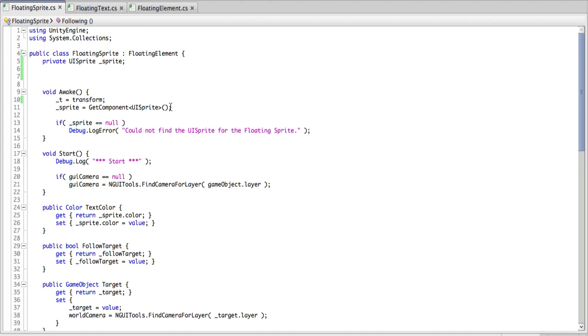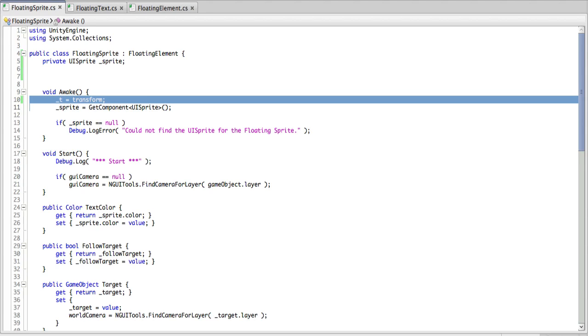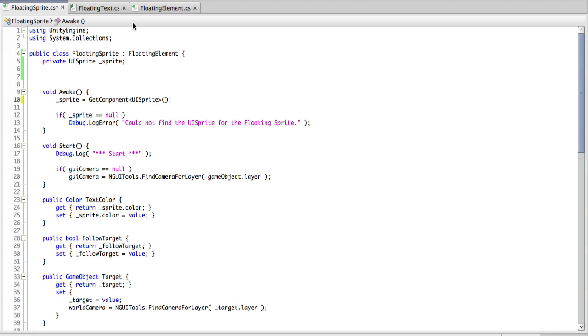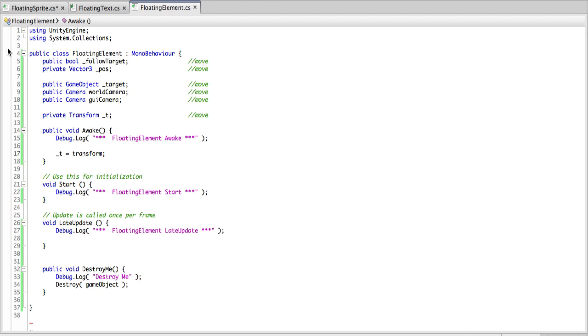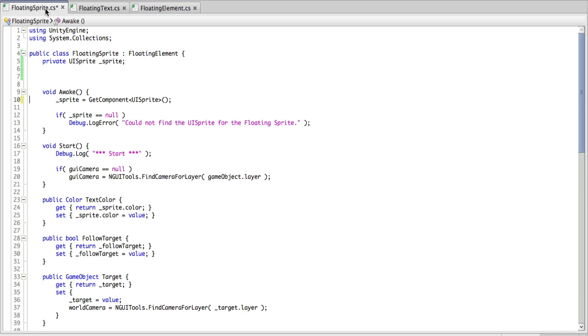And now let's just start going down through each function and just go ahead and move the stuff that we don't need. So we're going to go ahead, we'll move this part here, the t equals transform. I'm going to go ahead and move that in, and I'm going to put it right underneath my debug statement. I'm going to leave a spot there just for a little bit of clarity. Now, remember, anything that deals with the sprite, for now, I'm going to leave it here.